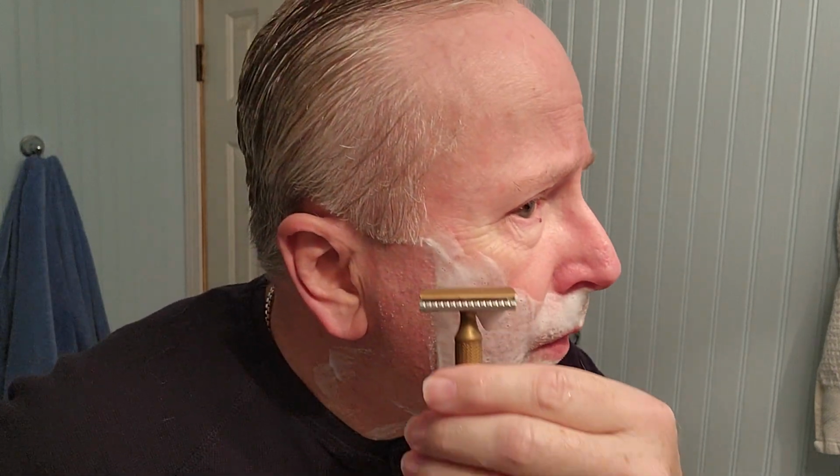Here we go. Pass one. Oh yeah, works a whole lot better with a blade in it. Yeah, I'll be rinsing the razor more because it's drippy cream on the face. And that's me, not the product. I just put too much water in. I did put a hefty amount in, more than my usual, and the first little bit drips off the hand. It was kind of a lot of drips there. So it was a bit much. But yeah, learning a new cream or soap, whatever it is, you've got to get used to it. So no harm, no foul, still working fine.